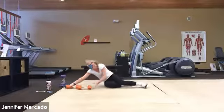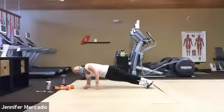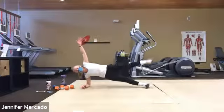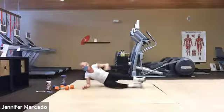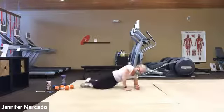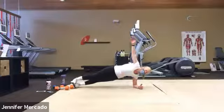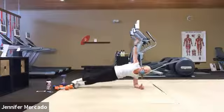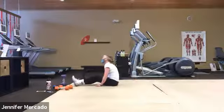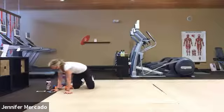Side plank stars. This will be it. Elbow under armpit, fire up the line. One, top leg floats. Three, good. Switch sides. Elbow under armpit, fire up the line. One, two, and three. Whew. Nice job. All right.